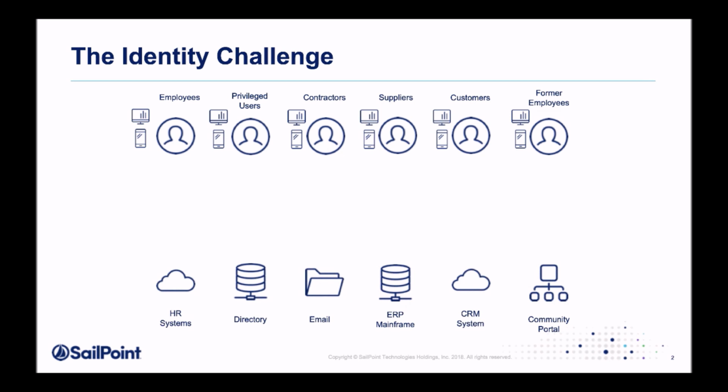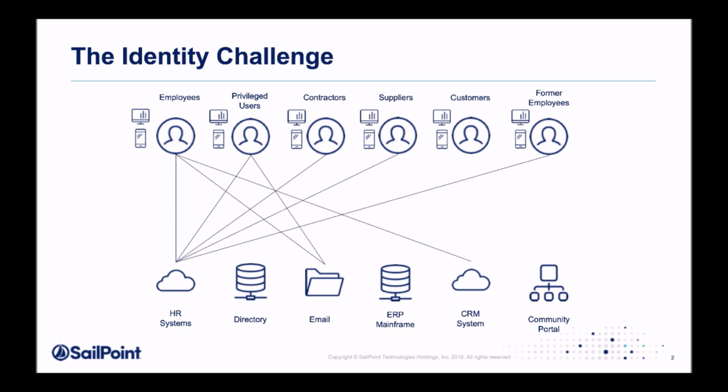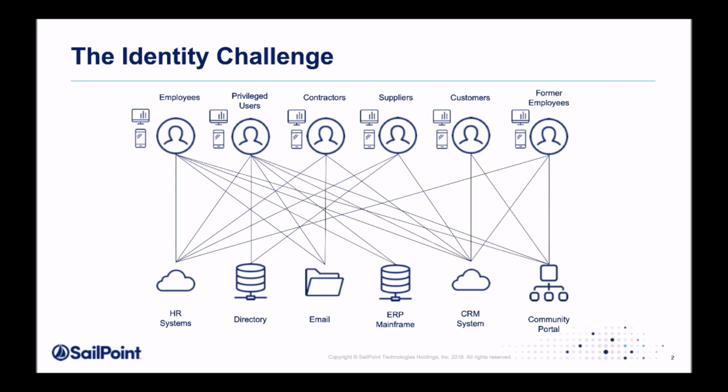When we look at the systems that we're managing, and again, typically this is increasing in complexity on a daily basis, we have our traditional on-premise applications, our email services and our file share environments. We also have the impact of cloud and transformational programs. So the applications that we're managing as an organization are constantly changing, increasing the complexity. And what we typically find are processes that have been developed over a long period of time to support the provisioning of those applications and those access requirements. So we have a myriad of processes in place to control all of this. The problem we have is the interconnectivity, the complexity and the visibility, as we'll see later.